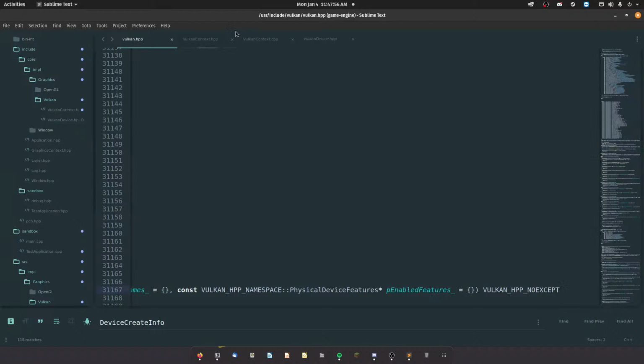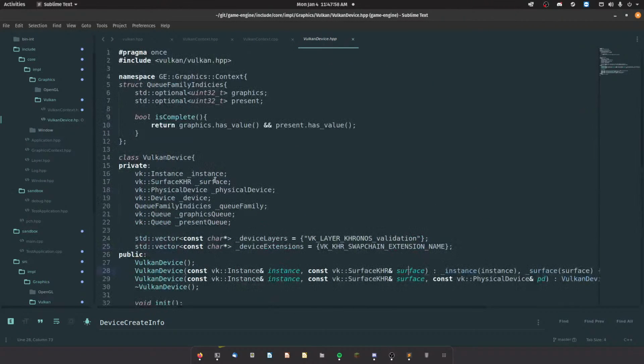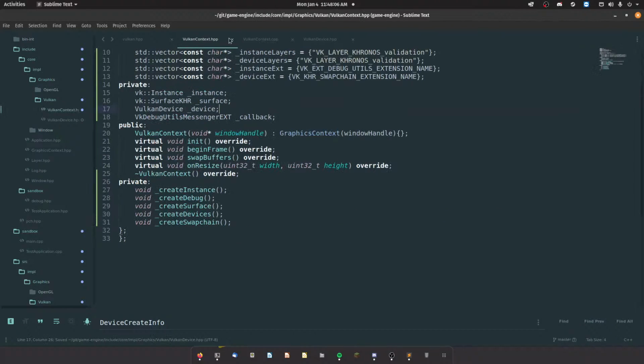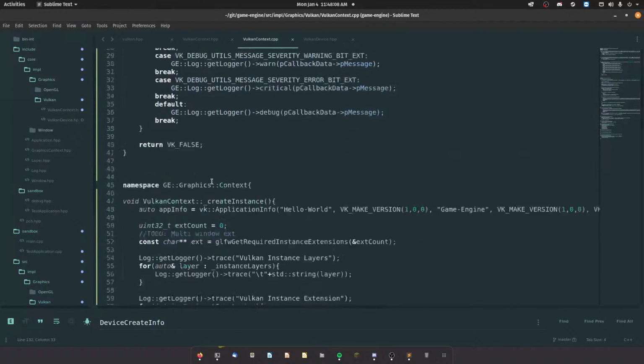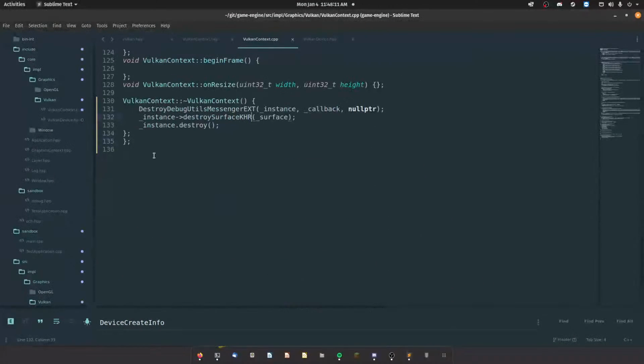I am actually gonna change the device to a pointer so we can control when it's deallocated. This is a personal choice, to be honest.